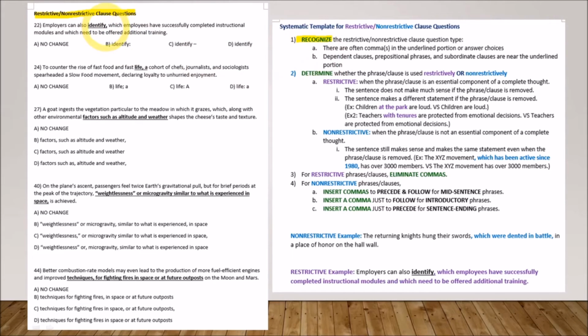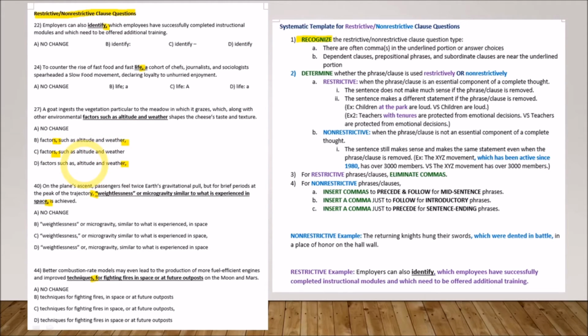As you see commas in the underlined portions of numbers 22, 24, 40, and 44. Here, here, here, here, and here. In number 27, however, although the underlined portion doesn't contain a comma, its choices provide variations of commas.